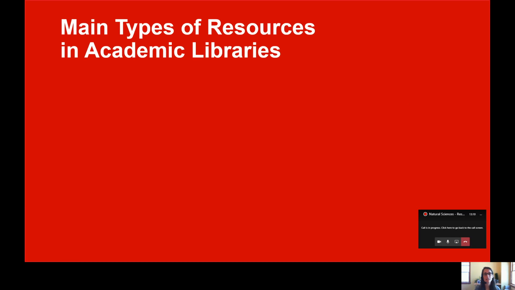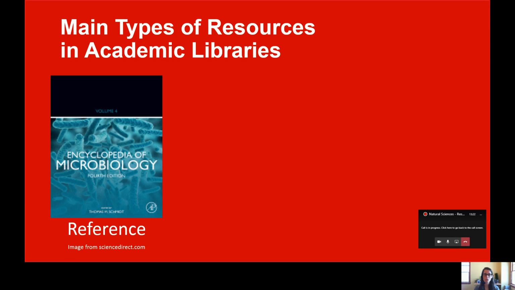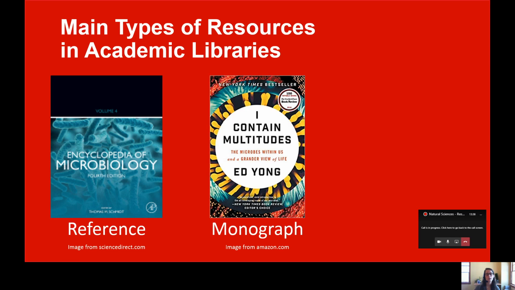The types of resources that are found in academic libraries are a little bit different than what you go to public or school libraries for. Let's talk about these types of resources. The first is reference sources. Those typically are encyclopedias, which you can find on any topic that you can think of. These are huge multi-volume works that provide background information and little mini articles about different topics within a field. Next is what librarians call monographs. You would probably just call it a book, but it's an item that is published once, usually by a single author, although you can have multiple authors.